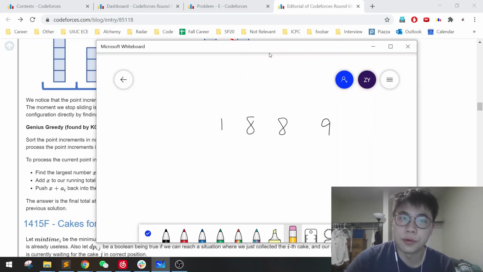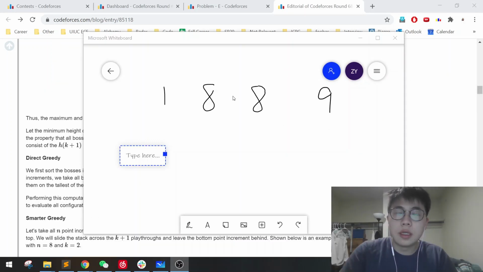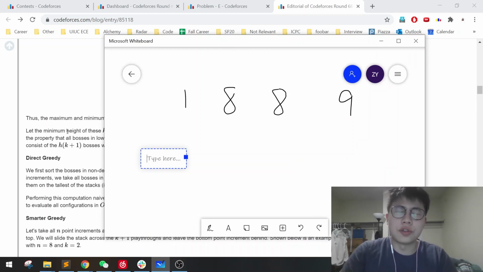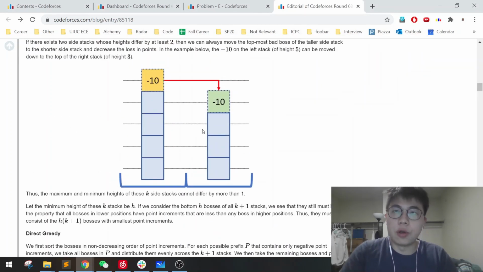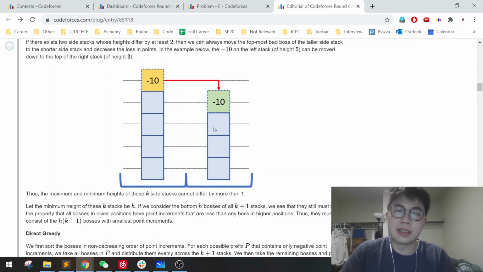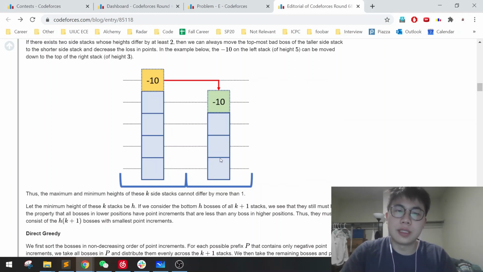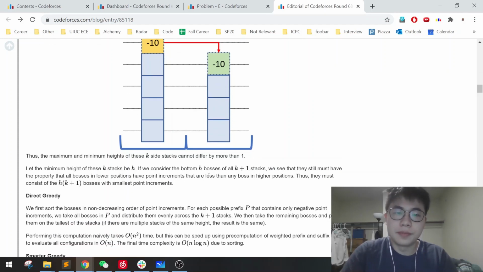So that will be equivalent to the previous operation. And there's another constraint: we want to flatten all of the boxes as much as we can. So it means that we don't want any two stacks where one stack has more than one box more than another one. So the maximum and the minimum height of these k stacks cannot differ by more than one.